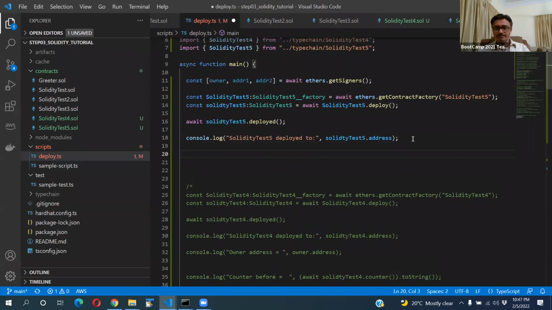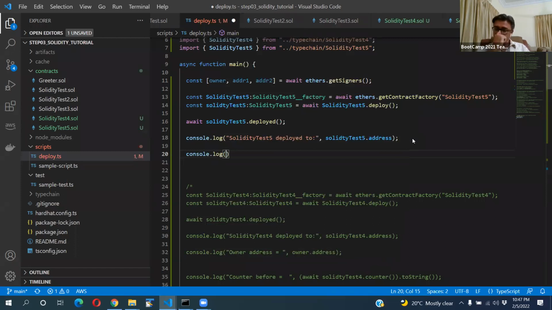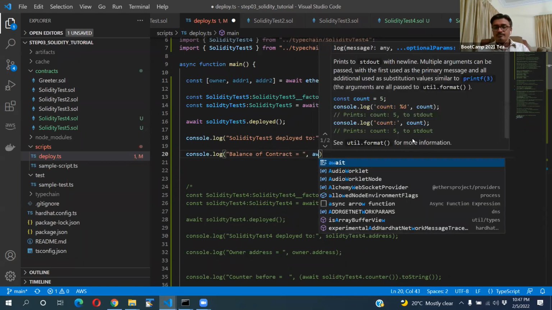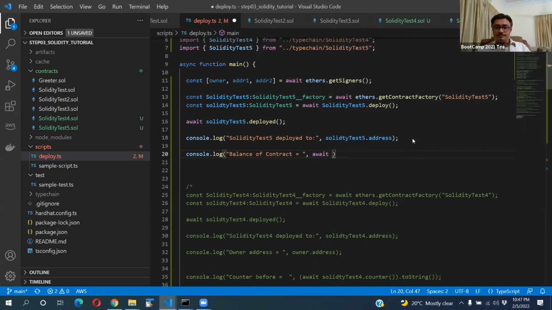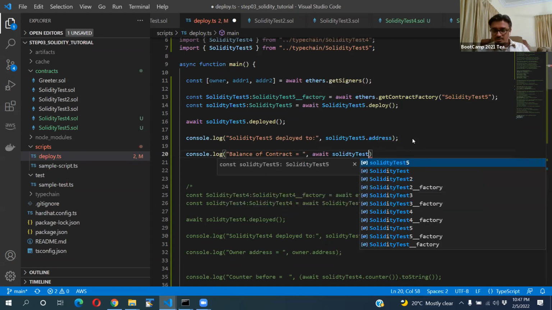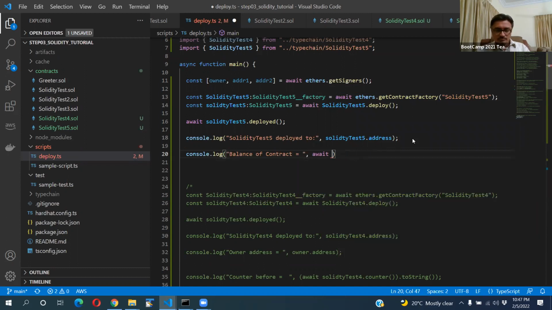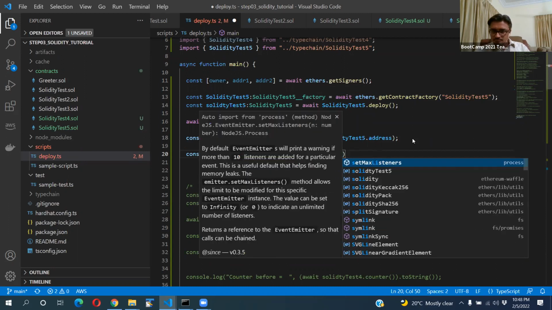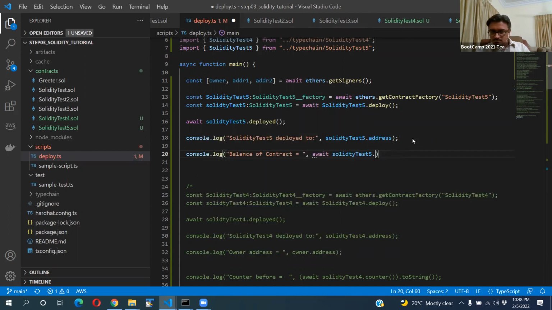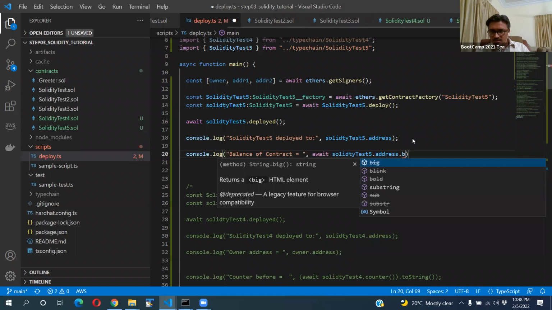Okay, so first of all, ethers dot provider dot get balance.